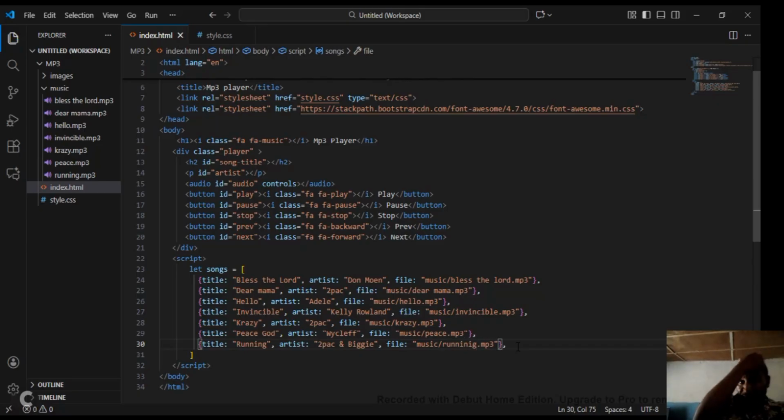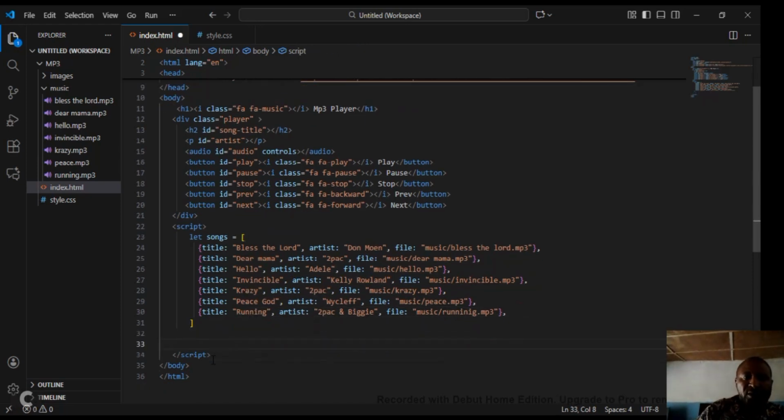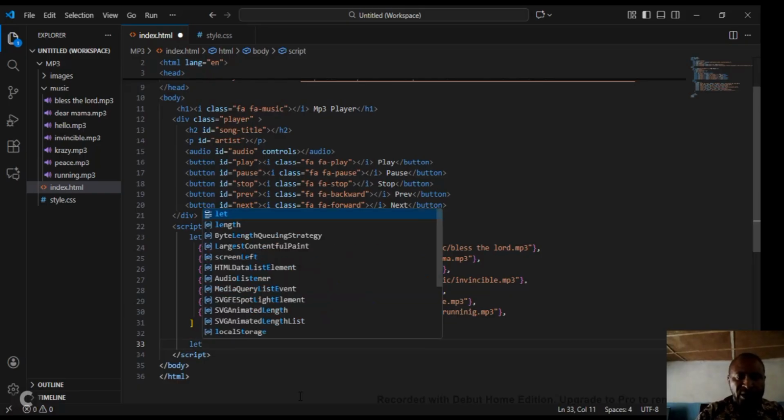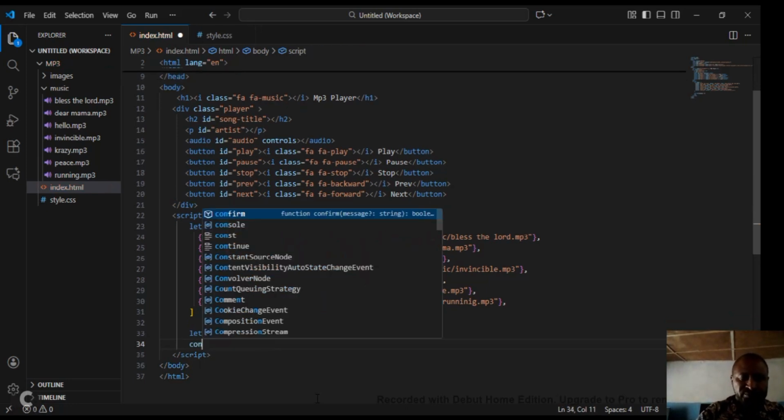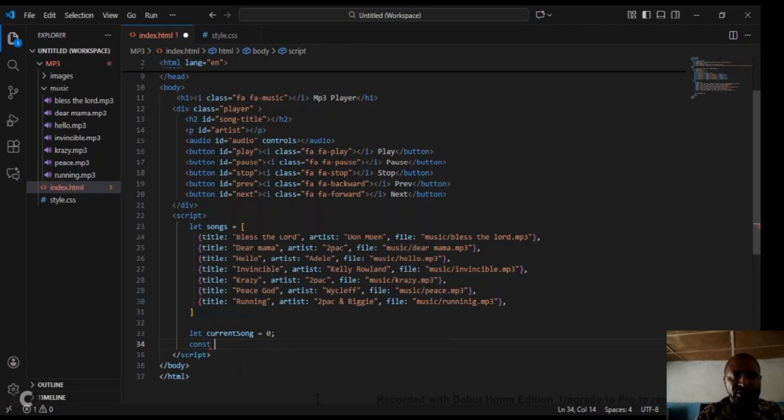Now we have all our songs in our array, so let's create our current song assigned to 0, so const song title.